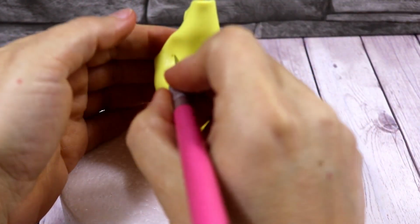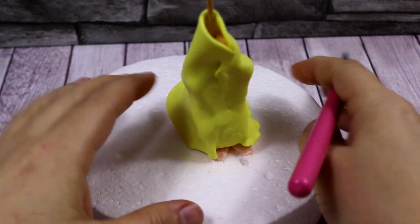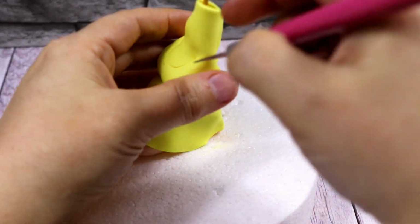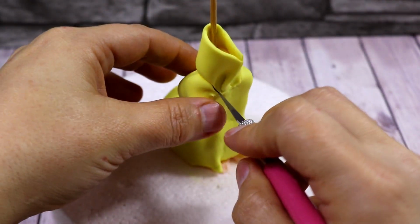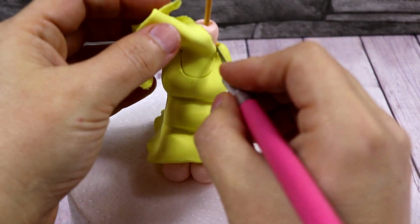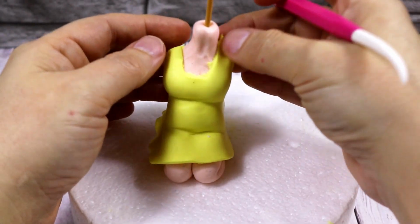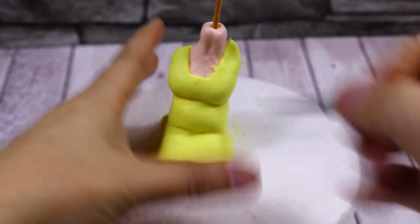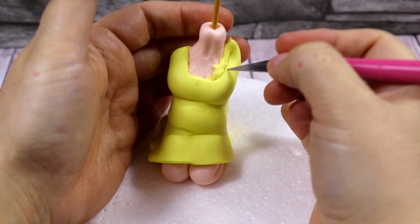Now to make the neckline, I'm going to make a U shape. I'm going to cut a little bit to make sure I'm not going to cut the fondant underneath this part, and then I'm going to take it off even from the back as well. Once we took off the fondant, this part still looks a little bit rough, so we're going to amend it. We're going to make it look nice and cut it a little bit extra if needed as well. And now it looks much better, right?